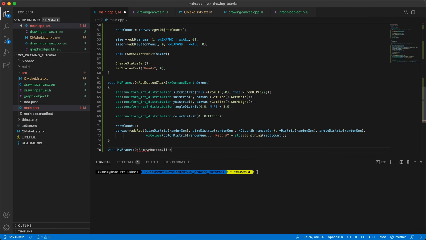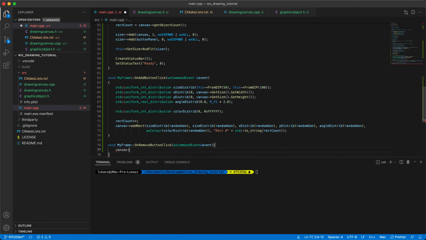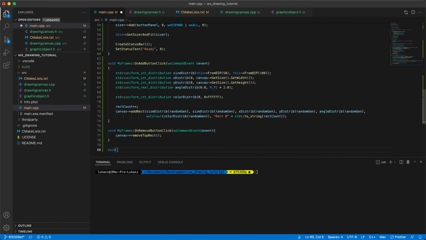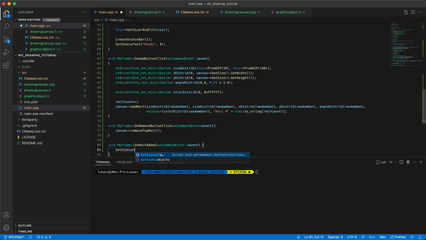The remove button click handler is much simpler, with just a call to remove the topmost rectangle. The handlers for the canvas events are also straightforward. We simply update the status bar with a string containing the rectangle name passed in the event's payload.